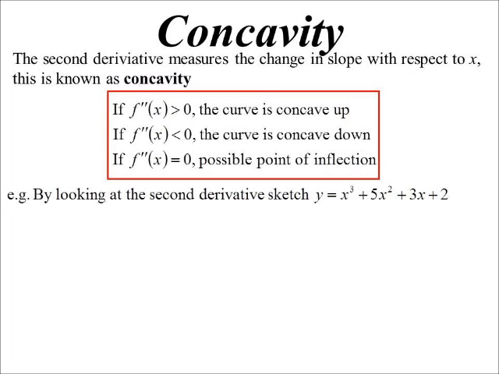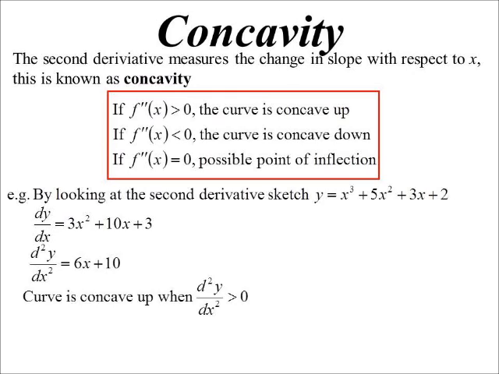Okay, so this time we're going to draw a sketch, but using the second derivative as a guide. Remember, before we just used the first derivative as a guide. But if the only tool we had was the second derivative, how could we draw a rough sketch? So let's find our two derivatives. There's my first one. My second one is 6x plus 10. If all I'm really concerned about is the sign, what I want to know is when is this going to be positive, when is this going to be negative.